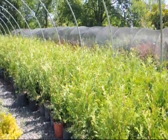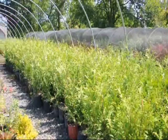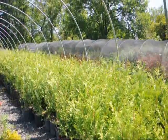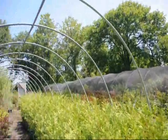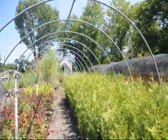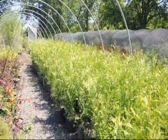We're on Route 313 in Fountainville, PA. This is Bill Hurst at Highland Hill Farm. And we grow quite a few of these. We have many different greenhouses full of different types of trees, plants, and shrubs. And if you want to come up, you can pick out the ones you want, or we can deliver.